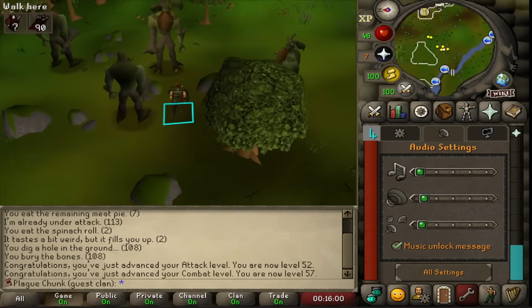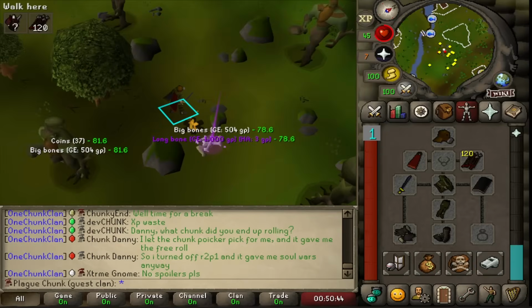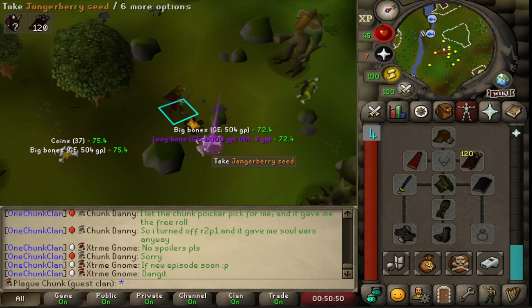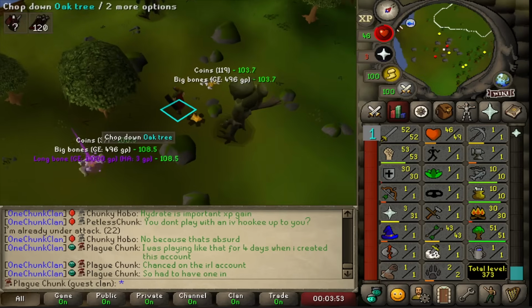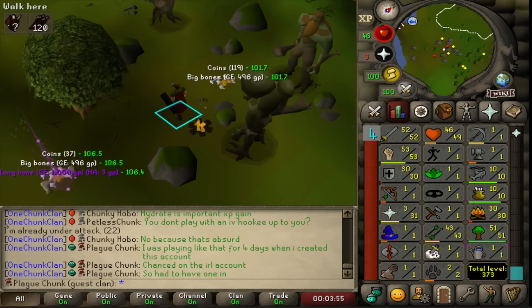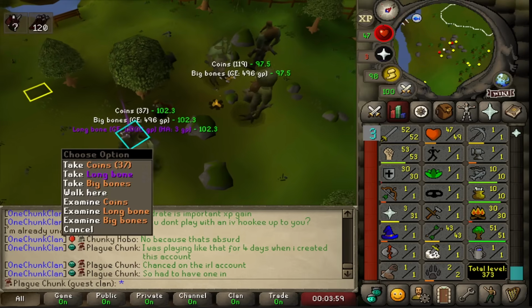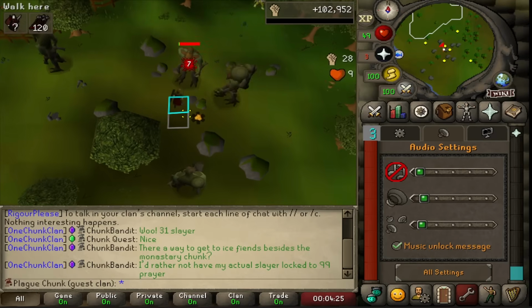There's 52 attack and 57 combat. And that's us for our third longbone. Look at it, it's beautiful. That is our third longbone in 700 KC, boys and squirrels. And look at that, just 35 KC later. 725 KC, and we got our fourth longbone. Let's go. And here is 54 strength.